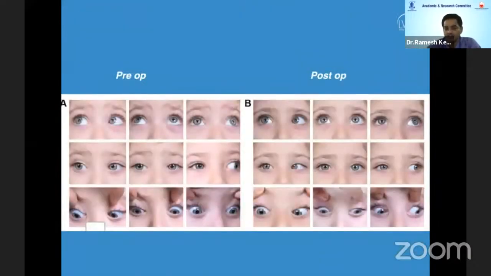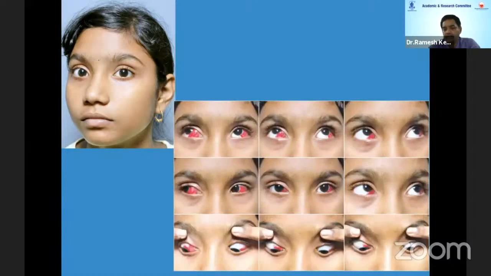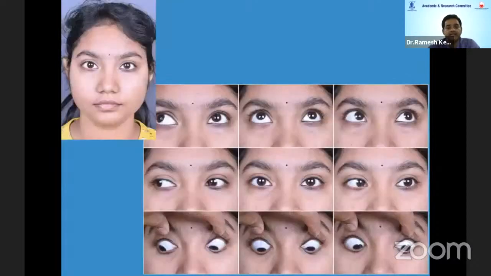This is again one more child with exotropic Duane where we have done the unilateral surgery. This is an abnormal head posture with the exotropic Duane. You can see there is an abduction limitation here as well as adduction, and she also had minimal involvement on the other side. What we did here is the recession of the left lateral rectus, and then we did the medial rectus resection. So there is some indication to do a resection as well. Since it was bilateral, we did recession in one eye and medial rectus resection in the other eye.